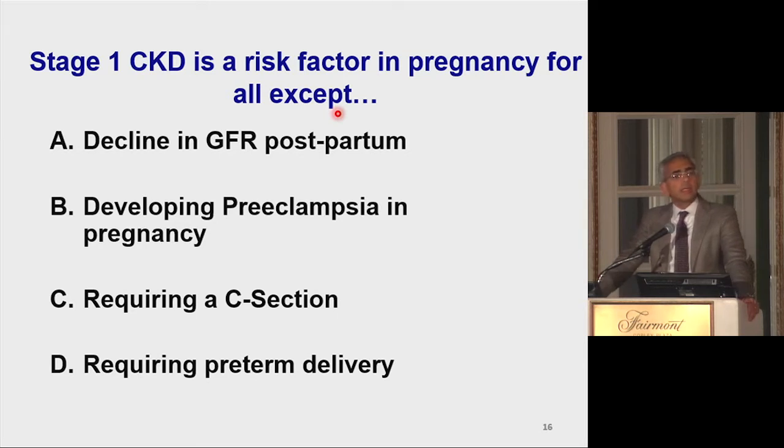So the other point I want to make in the first part of this talk is the stage 1 chronic kidney disease. As I used to say, is it really a disease? Many of us grew up in this era of staging kidney disease, and there have been debates as to how we actually stage kidney disease. But what's happened in pregnancy, interestingly enough, is that we clearly went through the literature of women with chronic kidney disease, stage 3, 4, and found through many different studies that they have adverse outcomes. So what investigators then did, including ourselves, is we went upstream and asked, does any evidence of kidney disease, however we categorize that, most often stage 1 or stage 2, increase the risk of adverse outcomes? And that's where the new literature is.